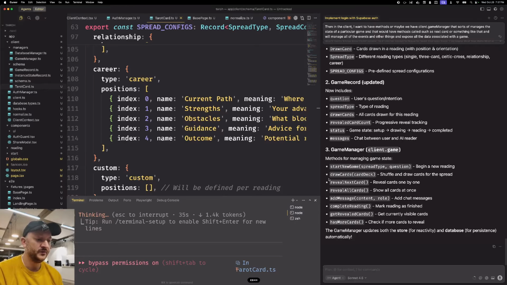Create a hook that will select the current game out of the store. So there's probably a computed property on the client, I want to say, or maybe the game manager, that will select the current game out of the store.